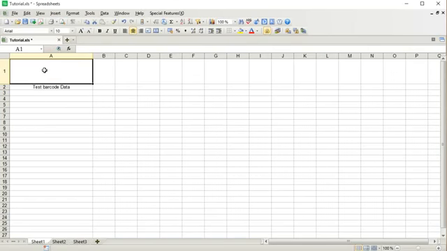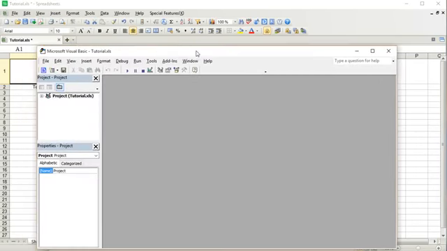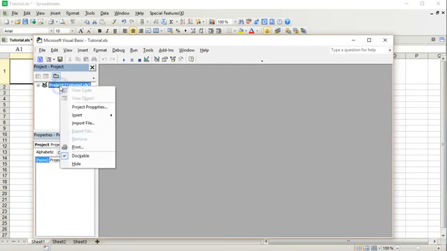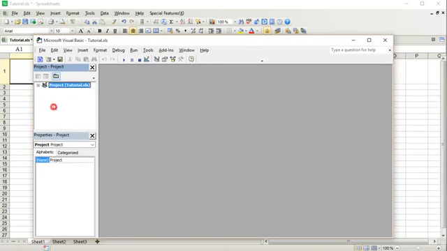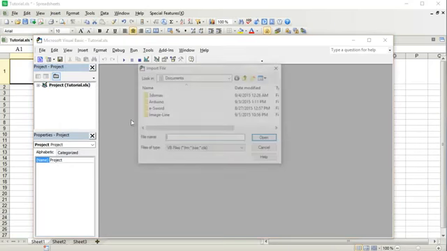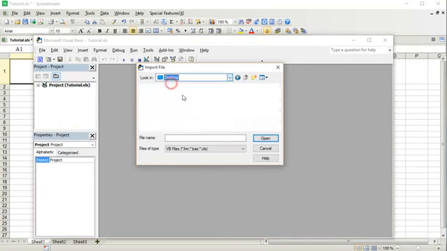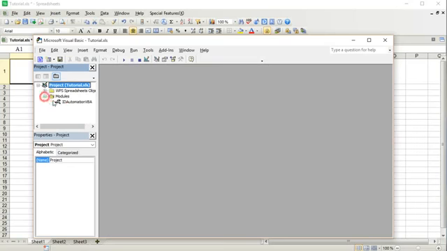Now I'm going to click the very first cell, and press Control Alt F11 on the keyboard to bring up this Visual Basic Editor, and I'm going to import the file that we have just extracted. So I'm going to right click on the projects, import file, navigate to my folder where I extracted it, and under Windows VBA I just click on this file, click open, and bam, it's right there.